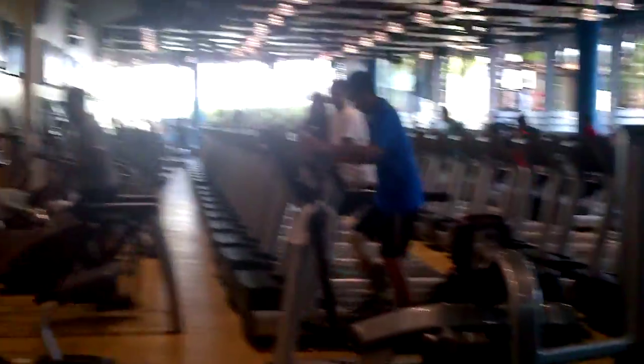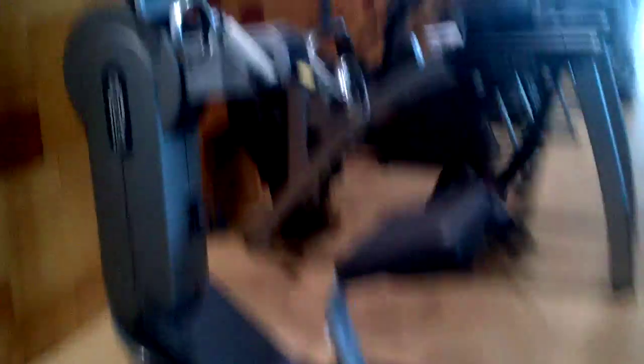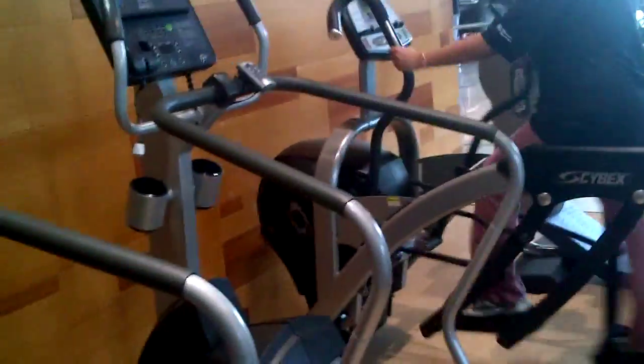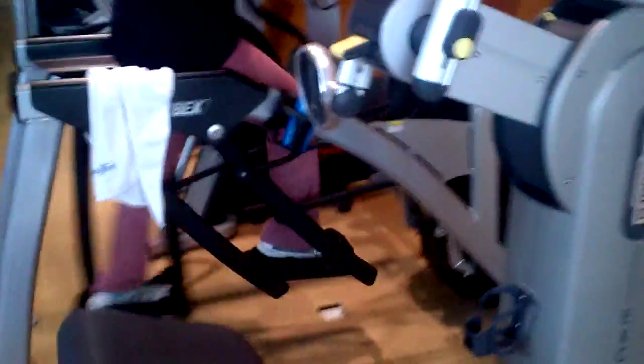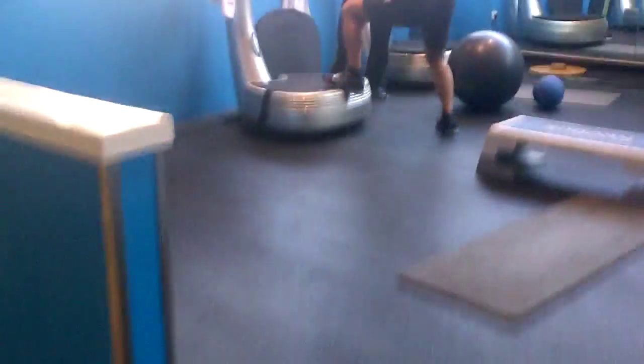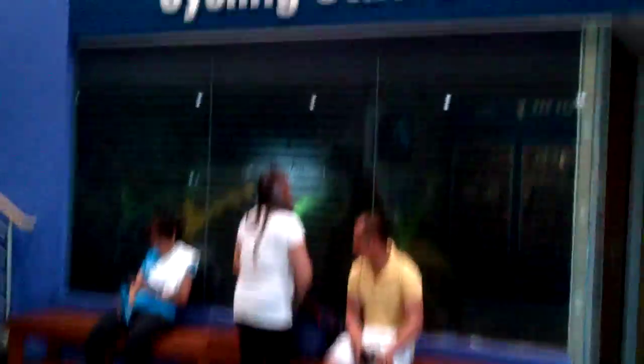This is the cardio area — it's a cool cardio area. That's one of the machines I really like, it's very cool. This machine here I love — it's very minimal load on your knees which is really great. And here they've got the stretching machine, stretch area, lounge, and a cycling studio — spinning studio.